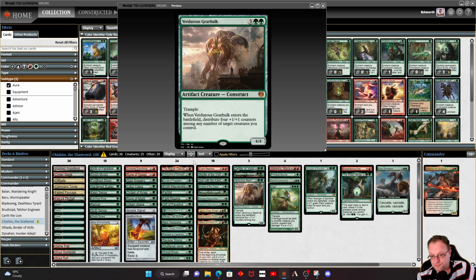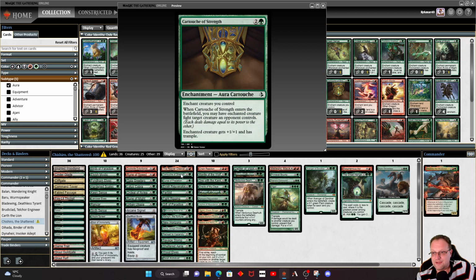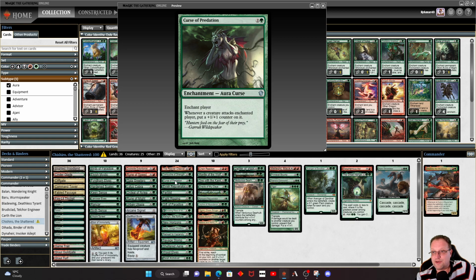The first bit of true equipment, the Reaver Cleaver, just because we need the treasure tokens, and this gives something trample, and it's quite nice. Three mana to play, three mana to equip. Cartouche of Strength does the nice little fight thing. You don't have to fight the thing, but you can just get the +1/+1 and the trample. Curse of Predation comes in. When it attacks, you get to put a +1/+1 counter on it, so it doubles up the counters.